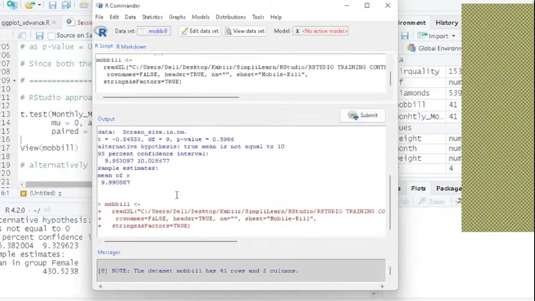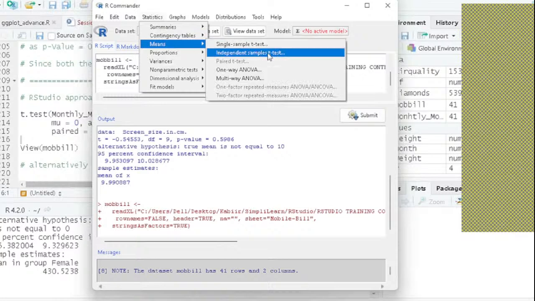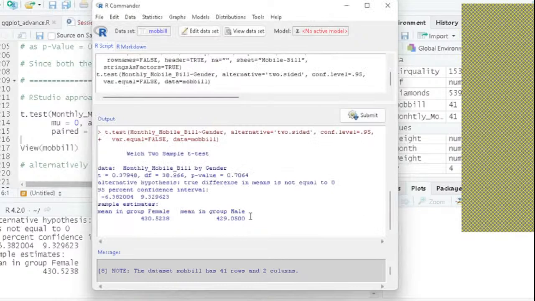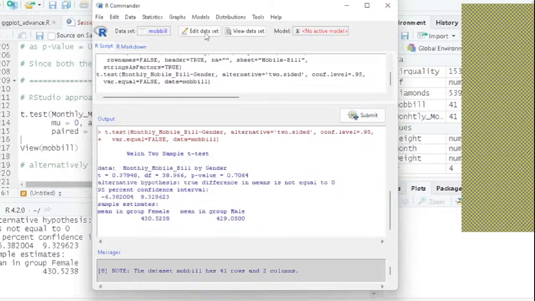Open. Go to Statistics, Means, and you'll see Independent samples t-test. Click on it. All you have to do is just click on OK and your t-test is done.